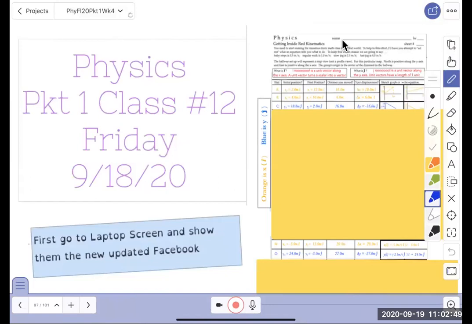So here's what happened yesterday. We started off. We went to the laptop, and I showed them some of the good things about the Facebook group. Now Unit 1 is the sheets and their keys and our comments, our discussions about those sheets and keys. And Unit 2 is the take-home test. I'm going to put every problem as a separate post so that we can talk about each set of problems.